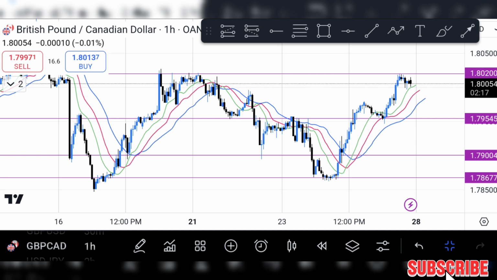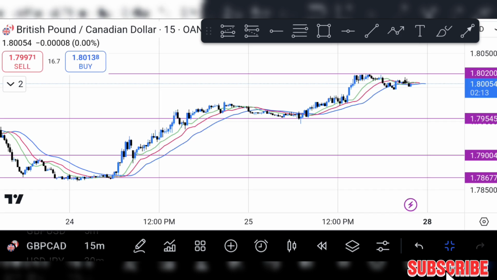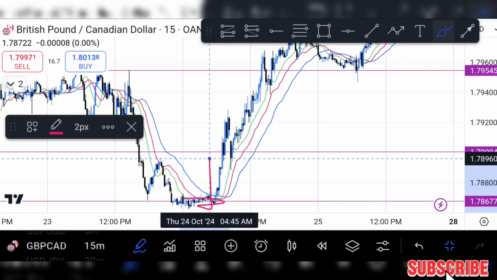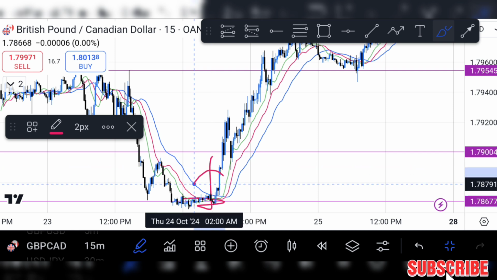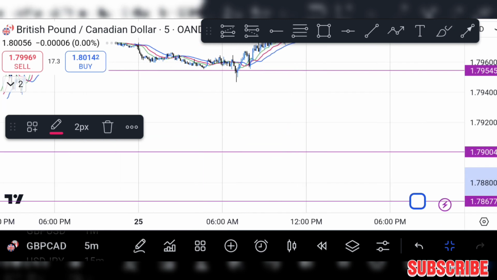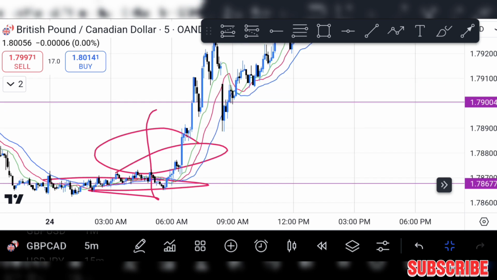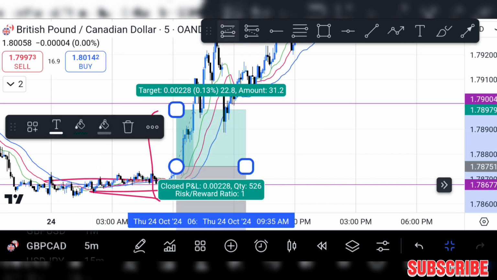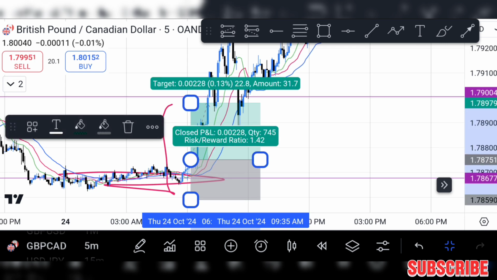Okay, so on the 15 minutes, you can see it happening here. Price is bouncing from a support, crossed the EMA. You can see it crossed the alligator EMAs. So this will be a trade entry on the 5-minute time frame. Scale down to the 5-minute time frame, and then you see price is still above the EMAs. So this will be a trade entry for you. Stop loss just below structure. Then you target the immediate swing, immediate key level.